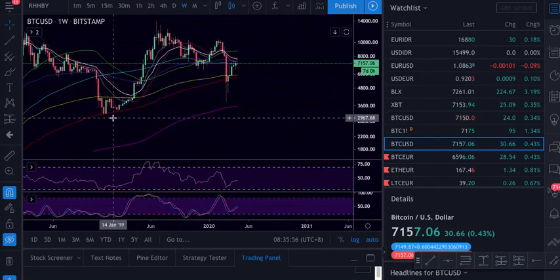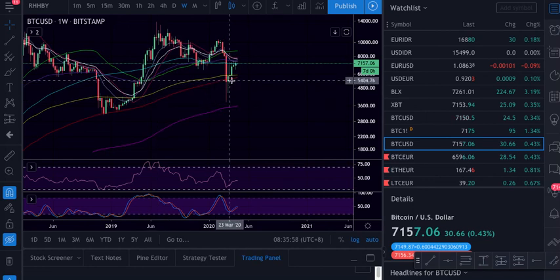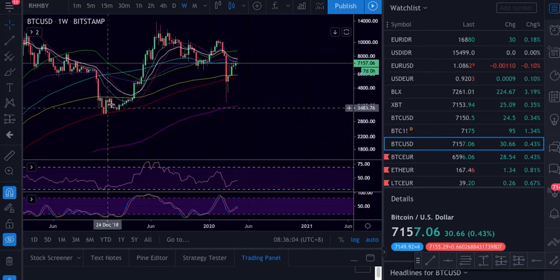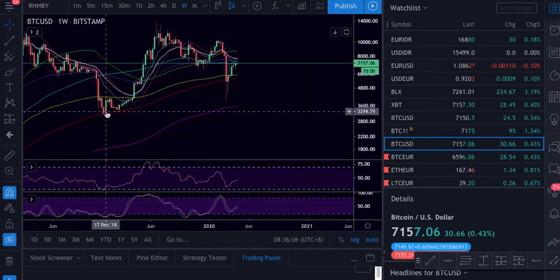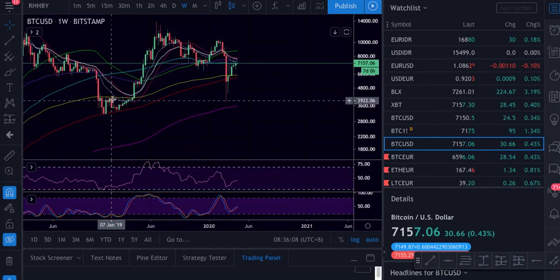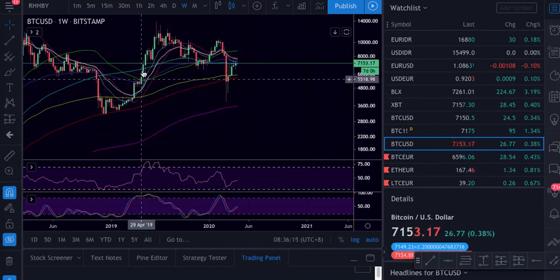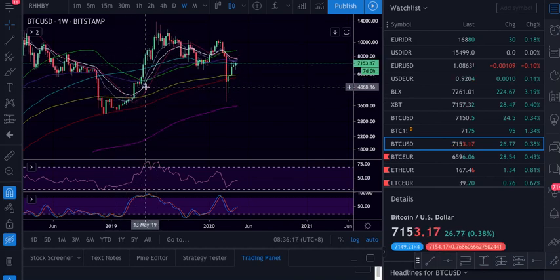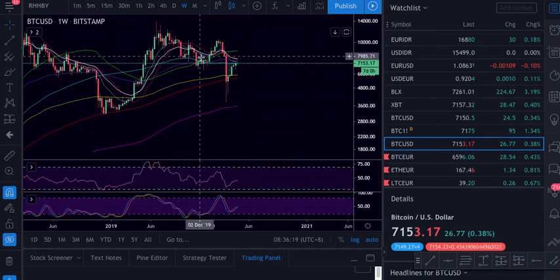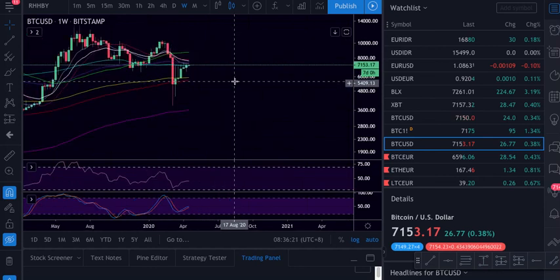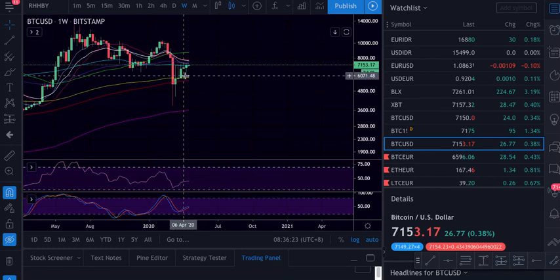But on crashes, it's on the 200, which is this red one, yellow one, the 200 exponential moving average. These are the buy areas, like here. Always buying on the 200 simple, rejecting on the 200 exponential until we manage to break out with short squeezes. Always going up until we come down here. And now it's trying to find support again on this area.